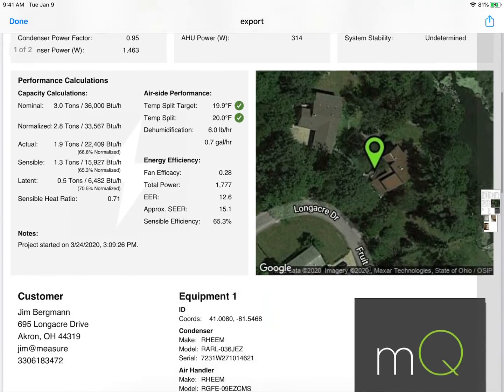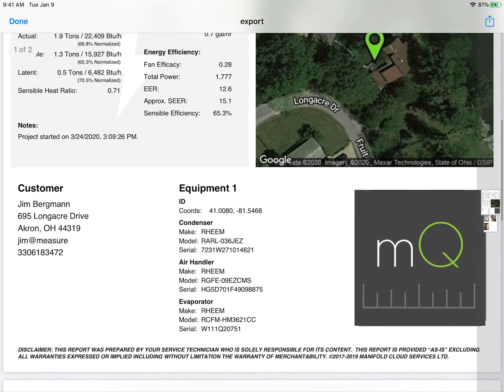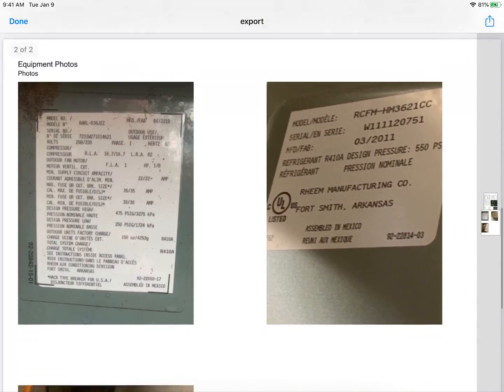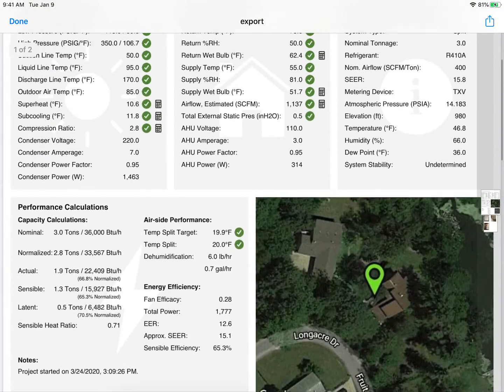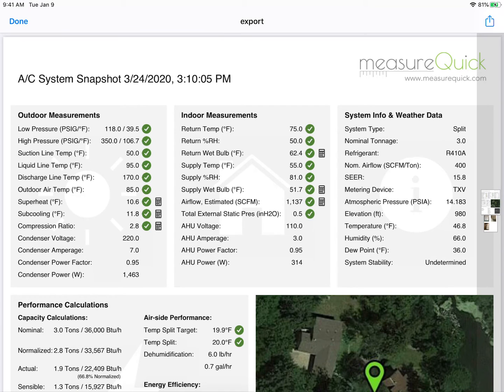So this is just a real quick, easy way to basically do a tune-up now, because I don't have to fat finger all that data anymore. It's all in the cloud. It makes it super fast and simple to use.